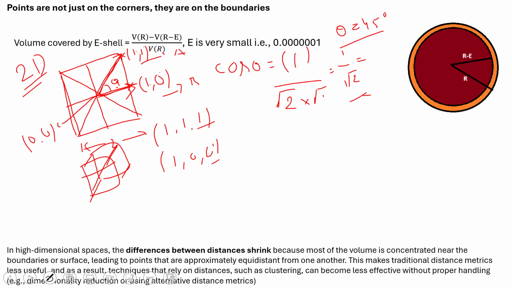Okay, so if you want to look at the floor part, where does (1, 0, 0) lie? Just on the x-axis, right? So if you take this as a floor, and the center of the floor as point (0, 0, 0), then on the x-axis it becomes (1, 0, 0).